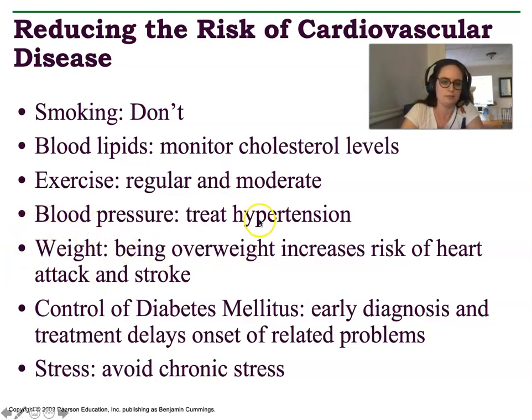Okay, again, blood pressure: treat your hypertension, get medication for it. I have a soapbox for that, but I won't get into it. Again, being overweight increases risk of heart attack and stroke, but if you are overweight, the best way to prevent cardiovascular disease is going to be to make healthy choices. If those happen to lead to weight loss, cool. But if they don't, it's still better for you to be eating nutritious food and getting moderate exercise, whether that leads to weight loss or not. And stress, avoid chronic stress, which everybody I know who's ever been in school is just like, yeah, nice try, Reeves.